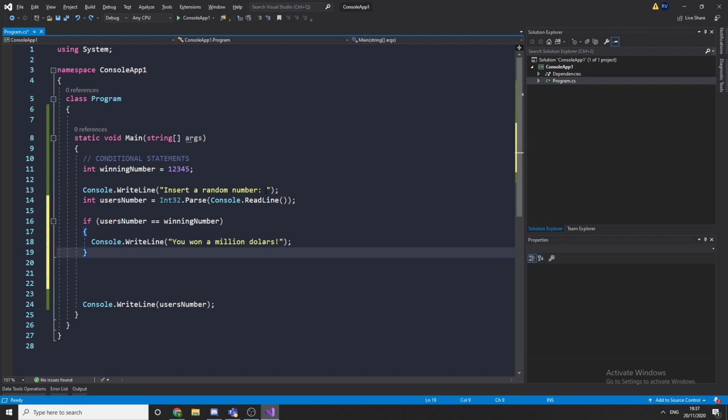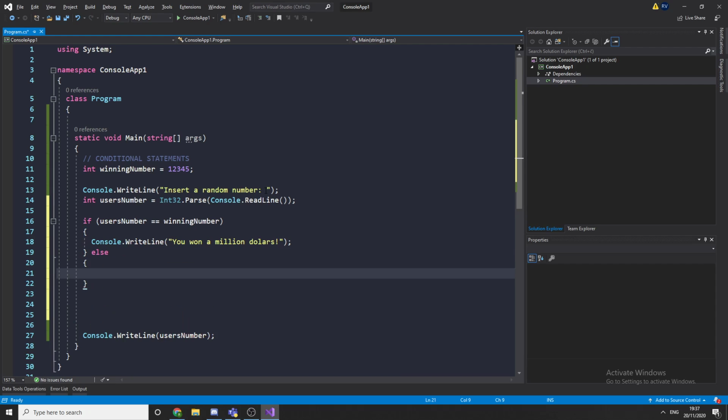And if not, you can type in else, and you can go like console.WriteLine, you didn't win anything. So if these numbers are the same, it's going to type out you won $1 million. And if they're not the same, it's going to type out you didn't win anything.